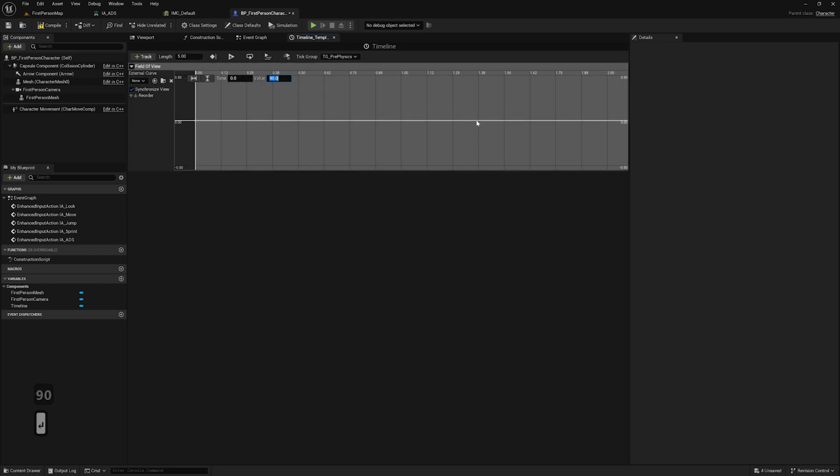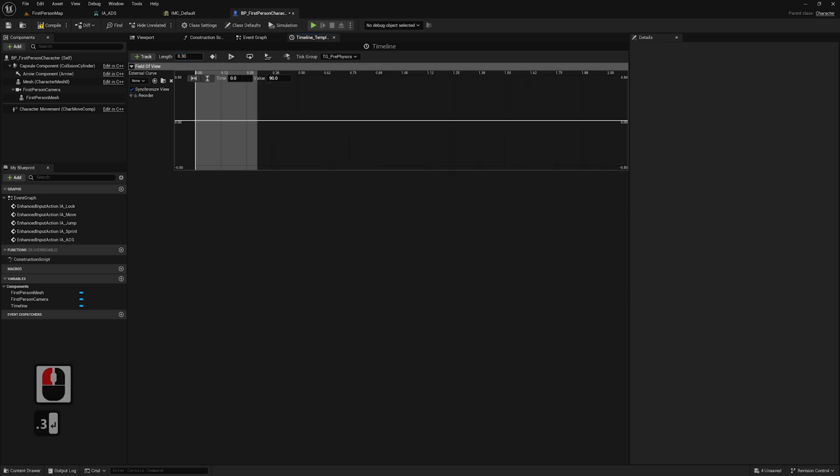Now, the second part of our timeline is going to be the zoom in part. And we want this to take place over a certain amount of time. We don't want it to snap instantly. We want it to smoothly enter into zoom, but not too short or too long of a time though, because in a shooting game, action game, we want to get that zoom in going. So we're literally going to do this over 0.3.